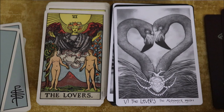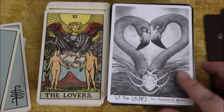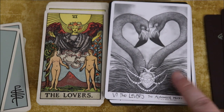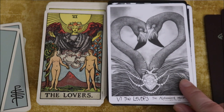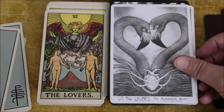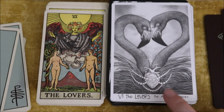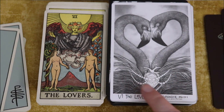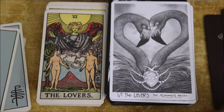The Lovers. Okay, I love the whole flamingo lovers thing. This reminds me quite a bit, actually, of another card that has flamingos. I think it's the Baba Studios Alice Tarot that has two flamingos forming a heart. But I love that we have the actual birds' necks making the heart. We also have this sort of jewelry or adornment that wraps around them both, and you almost get this idea of, oh, and they're sharing the same heart, which is a really cool imagery.